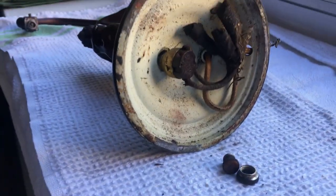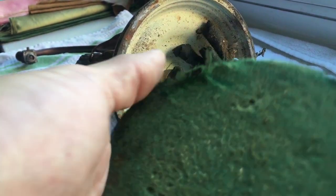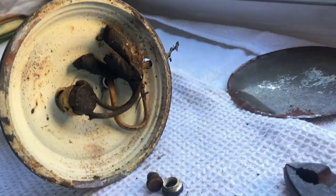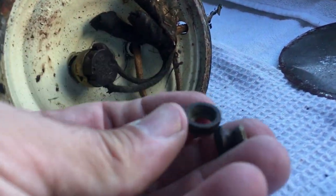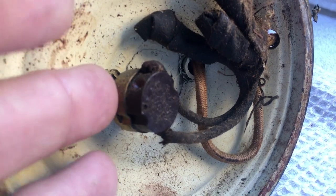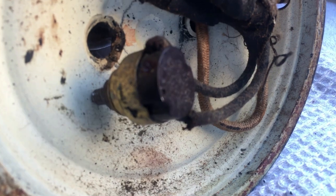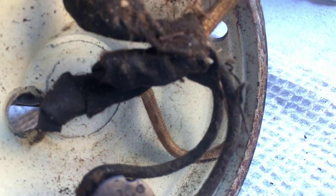We've visited afternoons like that before, but I thought you'd like to see the bottom. I'm going to try to preserve this old original green felt on the bottom. I like to keep everything as original as I can. I've taken the switch off of the top, and we can see where I'm going to have to wire it into the switch and then into the line cord. And this is how it was done originally. And if we push this through, you can see the old cloth covered wire.